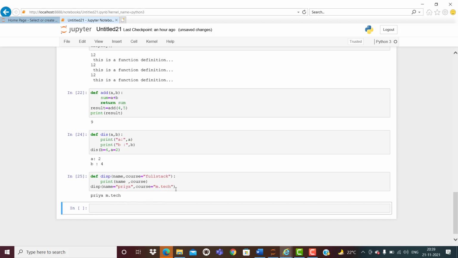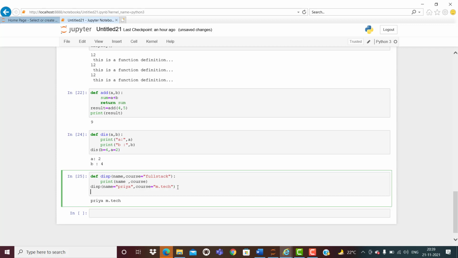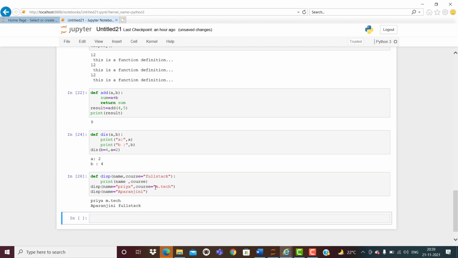Priya mtech has been displayed. Now again I am calling the same function, that is name is equal to Aparanjini, and I'm not passing the course. Now let me see. So Aparanjini full stack has been displayed. So here the number of arguments I have declared is 2, but here I am passing only 1. So these are called default arguments.